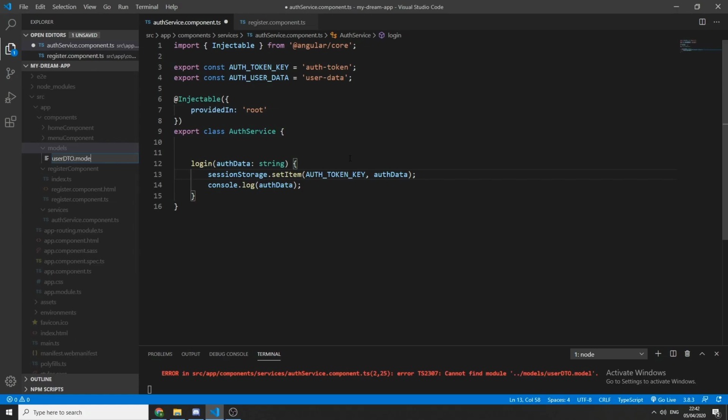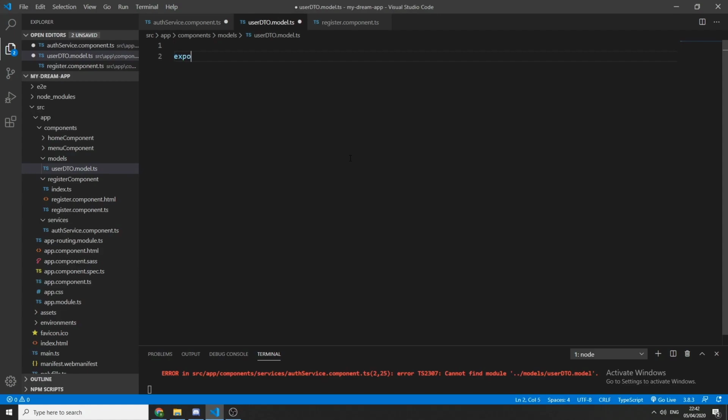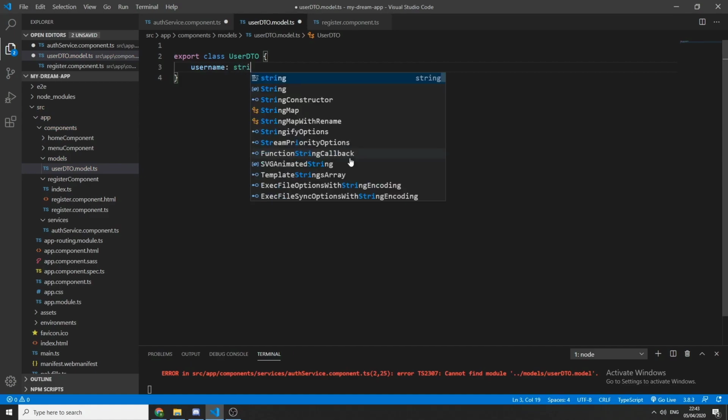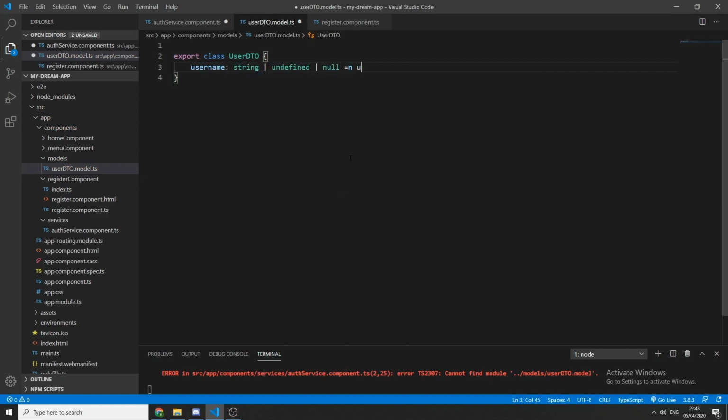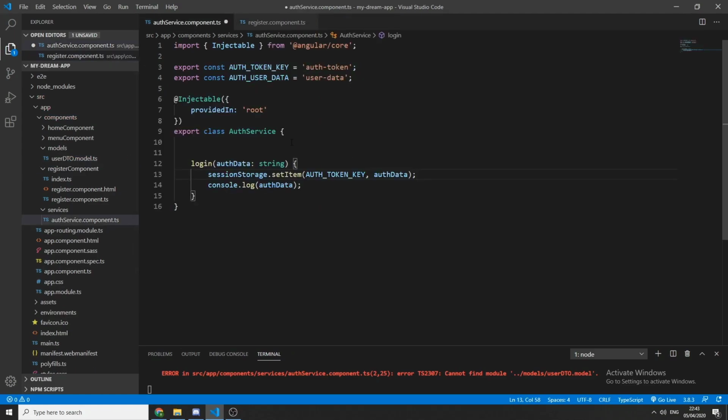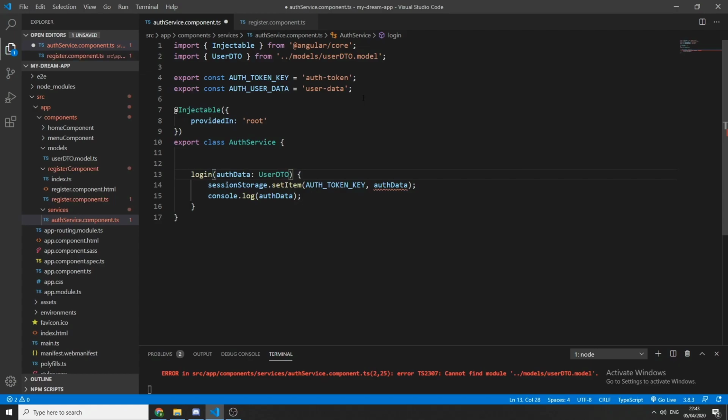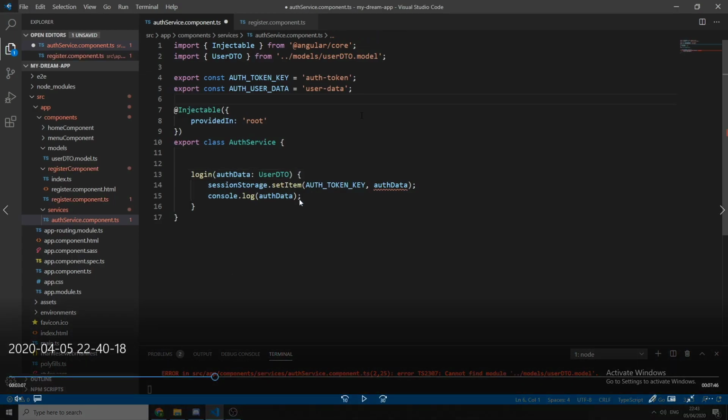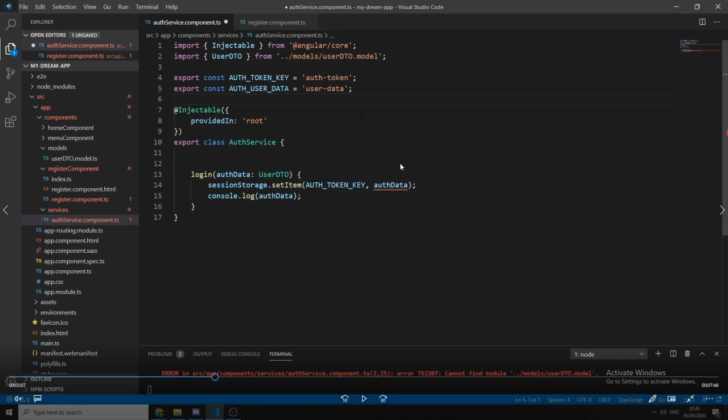So right now we're going to be creating a model named user_dto, and we want to save the username and the email that the user puts in. So here we're creating the properties, the username and the email, and we're going to be saving that, and we can close it as we won't need it anymore. So right here, as you see what I did, I changed the type of the parameter from string to user_dto. So basically now it's a class that we have to put in the parameter.